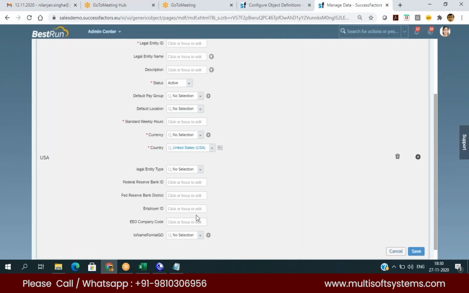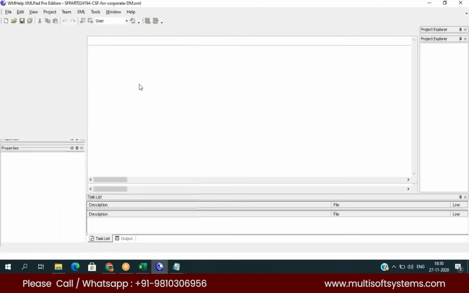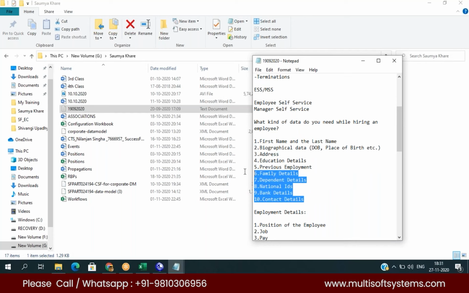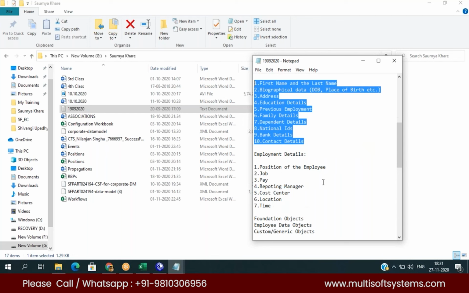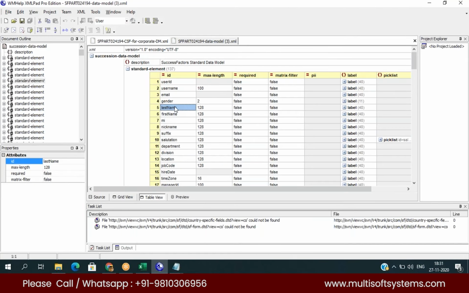ओके, ये सक्सेशन डेटा मॉडल, सक्सेशन डेटा मॉडल को हम लोग जस्ट डेटा मॉडल भी बोलते हैं। दिस इज ऑल अबाउट सक्सेशन डेटा मॉडल, यहाँ पे एम्प्लॉयी की डिटेल्स हम कलेक्ट करते हैं। फाउंडेशन में हम क्या करते थे? अभी हम लोग सक्सेशन डेटा मॉडल पे जाते हैं। ये थोड़ा फेमिलियर लग रहा है आपको?